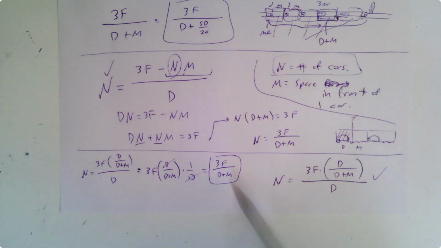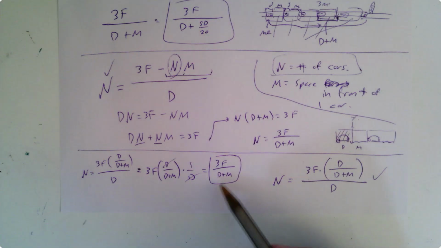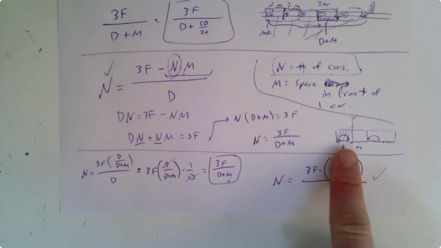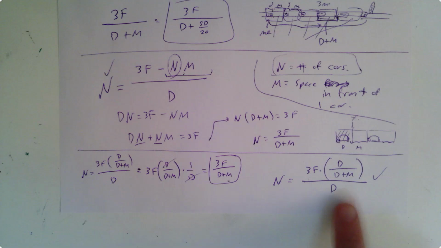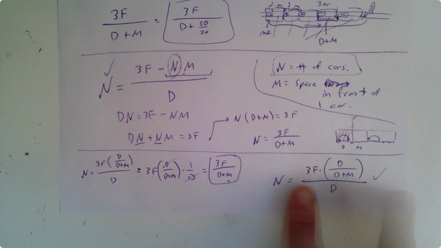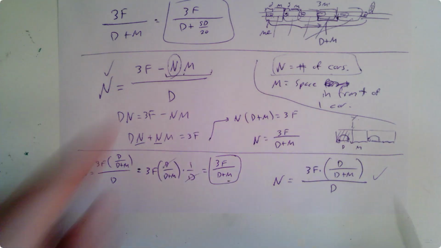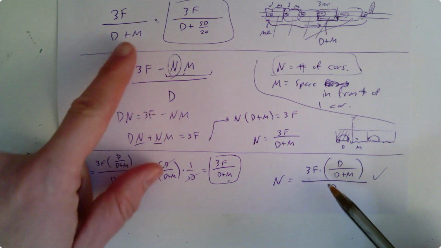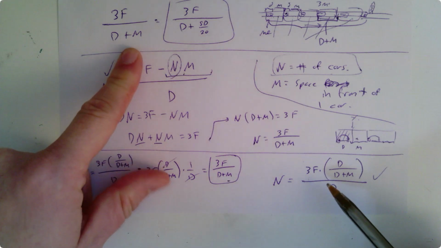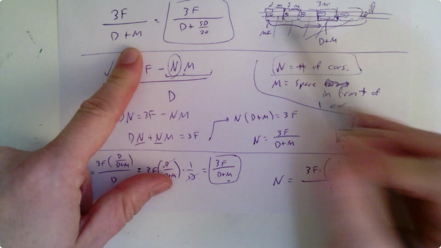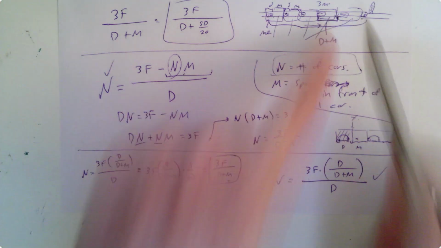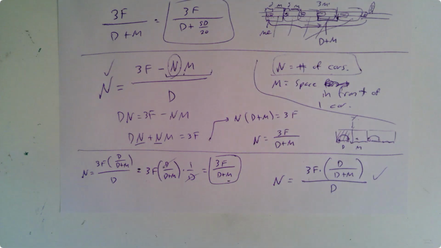So we've done it in 3 different ways, ending up with 3f over d plus m, and 3 different ways of thinking about it. Thinking about it in terms of percent of the distance taken up by cars, so density, times the distance, divided by the length of the car. We've thought about it as let's subtract away spaces and then divide by the length of the car. And we've thought about it, how did I think about it originally? Oh, right. We've thought about it in terms of the total length divided by how many of those car-space units. And all 3 get you to an answer. And I hope this was helpful.